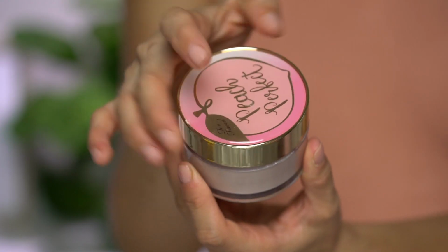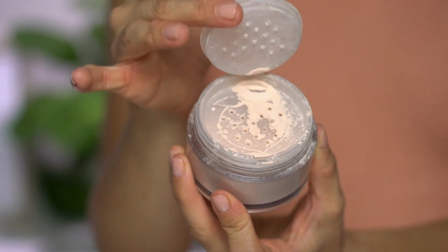Okay, so now to set everything, I'm gonna be using the new Peach Perfect Mattifying Setting Powder. And it smells like peaches. You guys, the peach smell. Peach smell is real intense in here today. And I'm gonna swirl it on in my poof and then set the entire face.